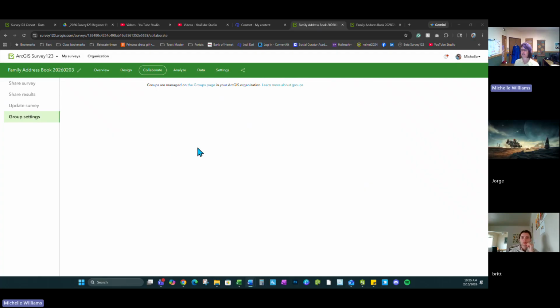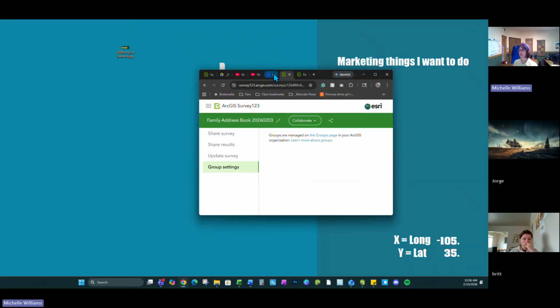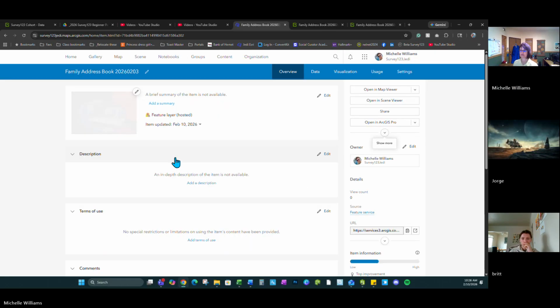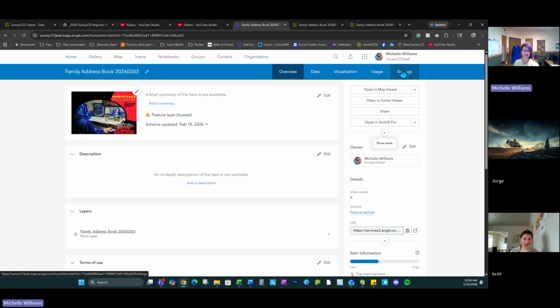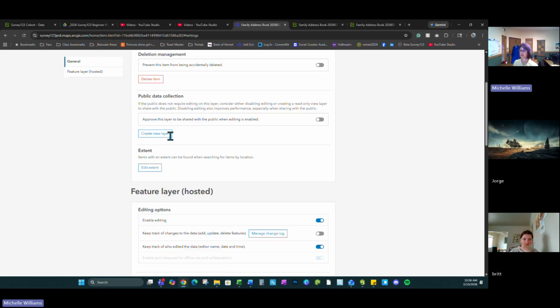Now, before we go on, I'm going to go back to the hosted service because we didn't go through all the settings there. I just noticed. So we have our hosted service, and inside settings, we can figure out: is this authoritative, or are we deprecating it? Or do you not want to delete it?